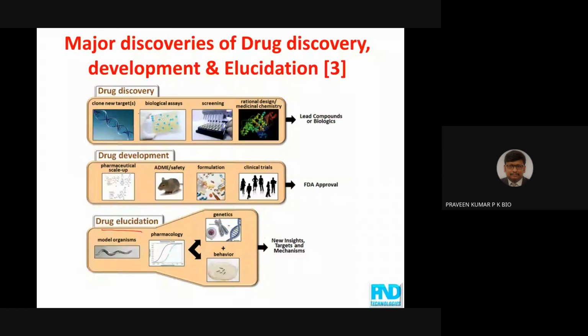In drug discovery, other than trying in computational studies, that's what we find in rational drug design to structure-based drug design, here we can also check the effect of drugs in in vitro biological assays. Like if you want to check the effect of drug in cell lines, for example, if you are working on cancer, then we have to procure the specific cancer cell lines and check the effect of drugs. So all this kind of screening of drugs also comes under drug discovery. But in drug development, it starts with the preclinical studies to the clinical studies.